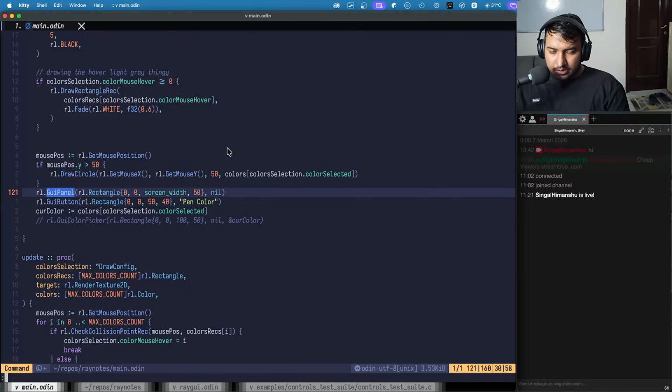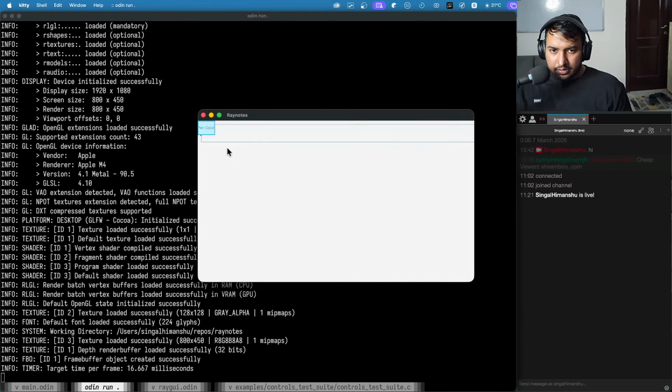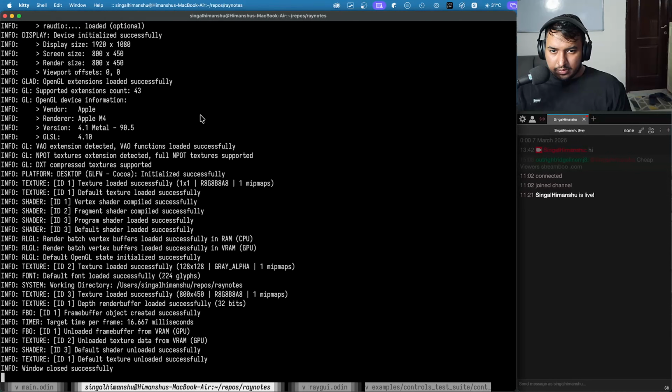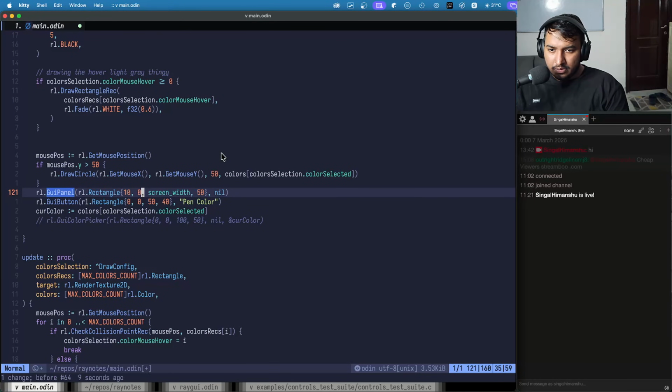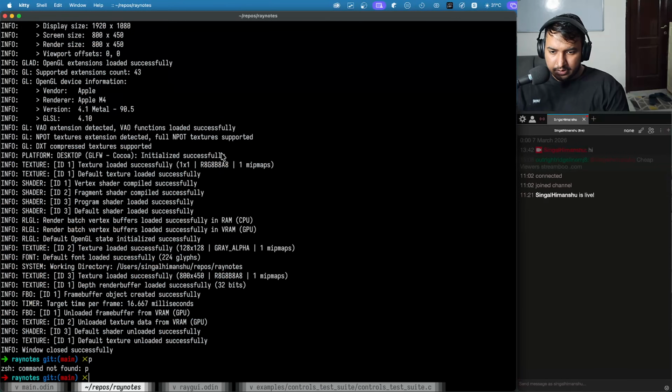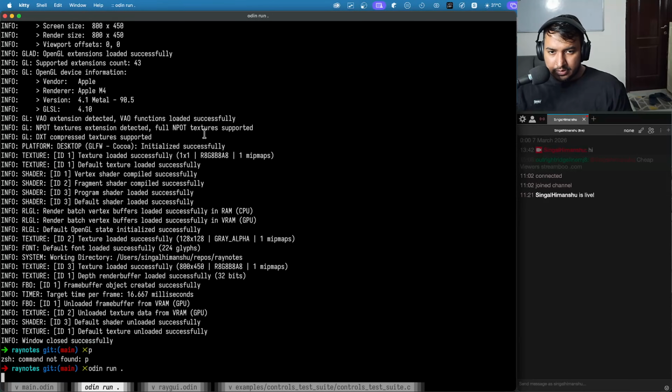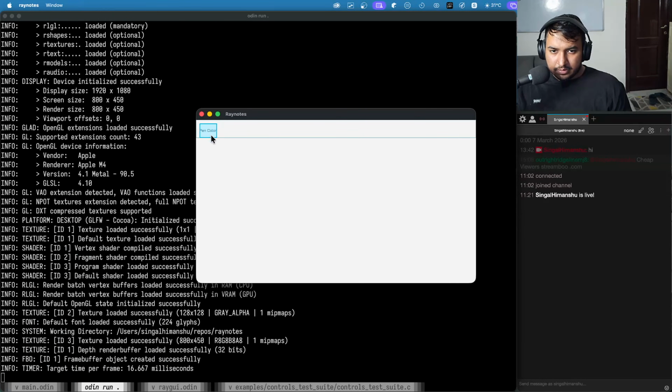So let's give it an x of 10 and a y of 10. No, oh, I'm changing the GUI panel. 10, 10. This looks fine. We have pen color.